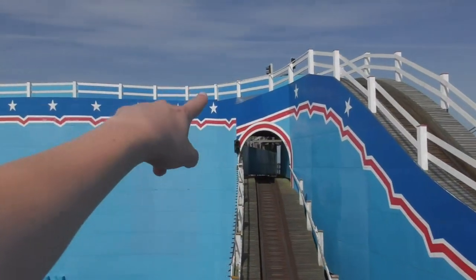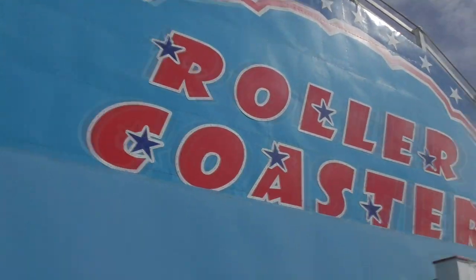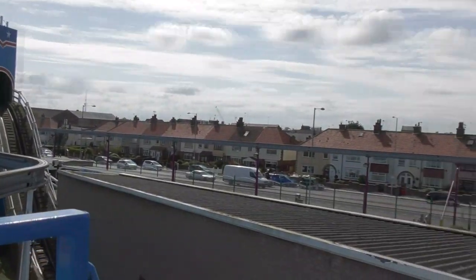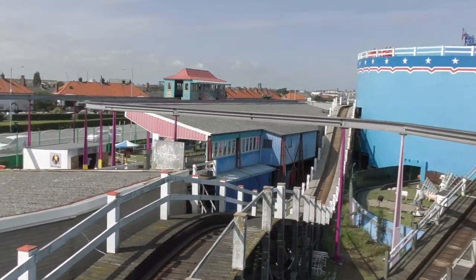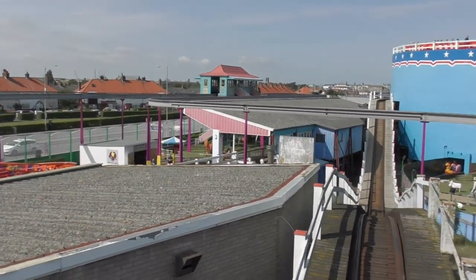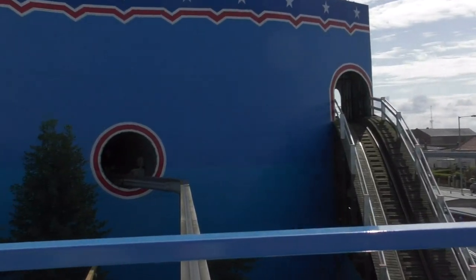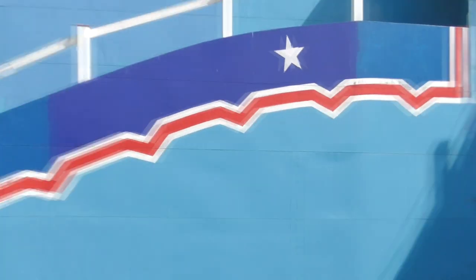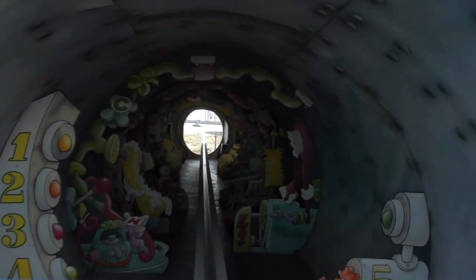And all the way around here, all around the side. I do love the British seaside in Great Yarmouth. I'll put it out there, I think this is probably my favourite seaside in the country, actually. Like the beach is gorgeous and it's lovely. I should come and spend more time here, really. I didn't get to visit here last year, but I did the 2 years previously. And before that, it was a good 7 or 8 years since I last came as a kid. Indoor section here, all 2D theming inside here.